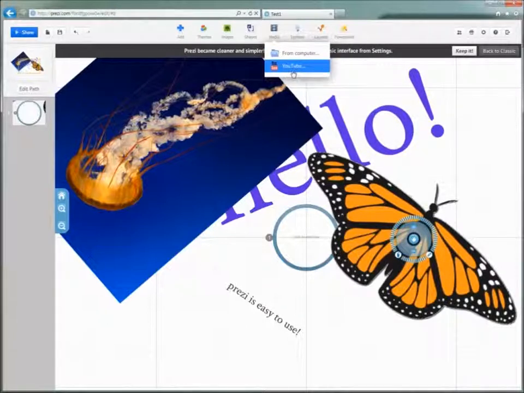Actually, I recommend inserting a video from YouTube, because there have been a lot of errors when I tried to insert a video from my PC. There is a converting session before uploading the video, so it takes a lot of time and a lot of effort. So try to insert the video from YouTube.